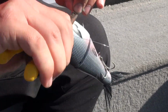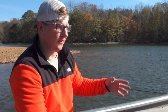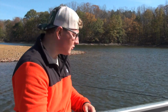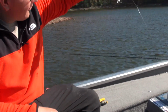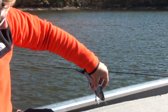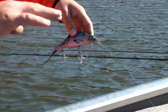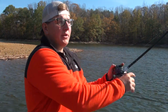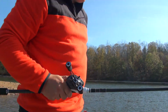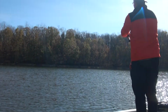split ring. And the idea is we're gonna try and fish these deeper than you normally would. We're gonna try and fish them in like 15 foot because the sun's high and the water's clear, and it doesn't seem like they want to come up right now. So we're gonna be a little more patient and let this front weight pull the nose of the bait down, get down to the bottom, let the line sink a little bit, and then at least for the first half of the cast be able to keep it in their face a little bit better. And that's all it is.